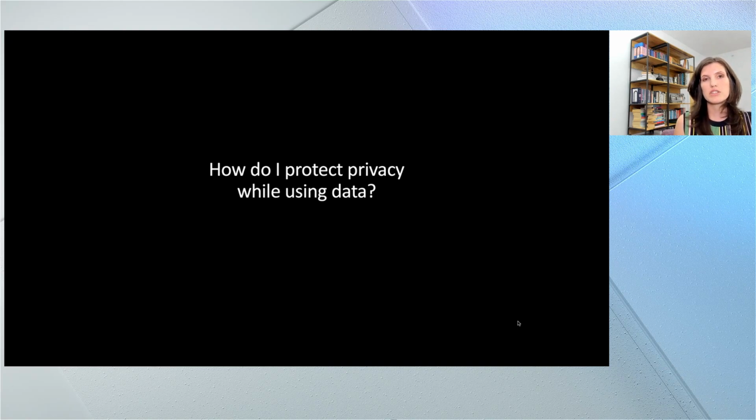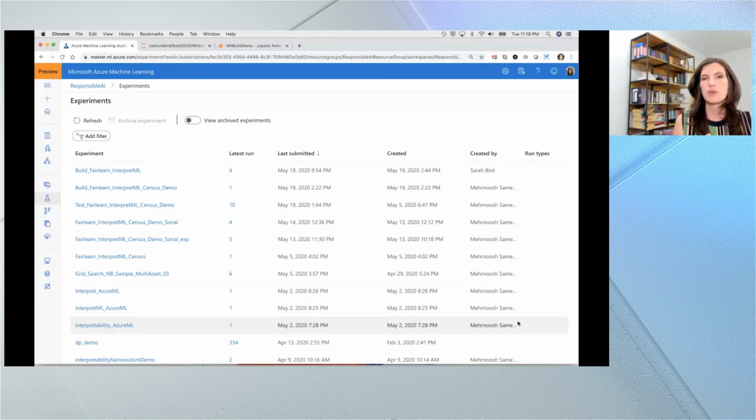For example, I could have a smart reply model where the model actually memorizes some of the data points in the data set that occur less frequently. So if I type a rare sentence like "my social security number is," the model might autocomplete with a social security number that I had seen in the data set, which could be a significant privacy violation. And so I really want to be able to use data, but I have to think about privacy while I'm doing that. So we're going to dive straight into a demo here to just kind of better understand what I'm talking about.